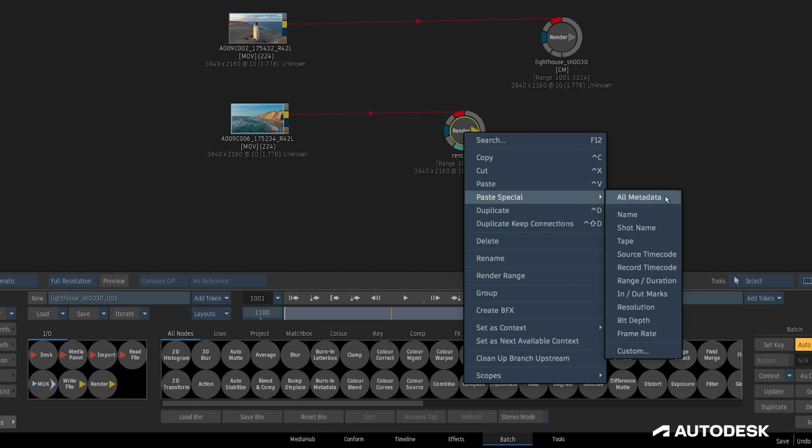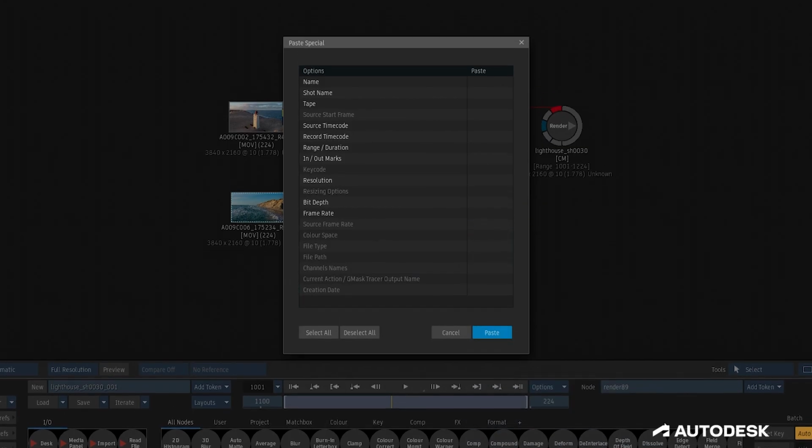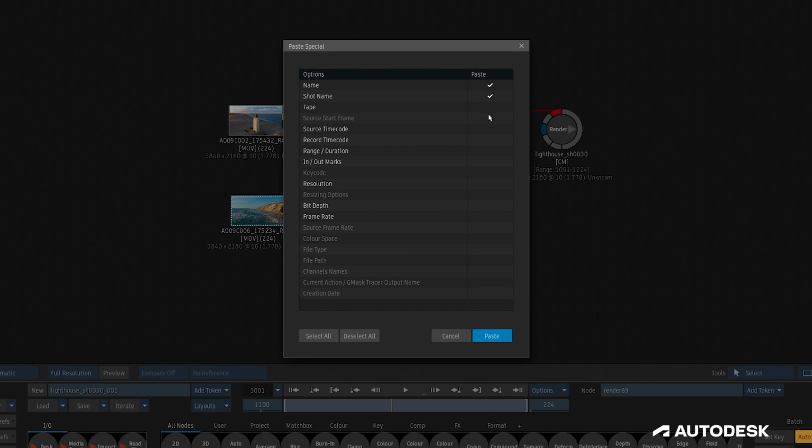You can either paste all of the metadata, which is the behavior of a T-click. You can paste one of the pieces of metadata by selecting one of the available items in this list. Or you can go to the custom field and check off any of the metadata that you want to include in the paste. You might have noticed that some of these options are grayed out. This has to do with how Paste Special is context specific based on the metadata copied from the source and the metadata the destination accepts.